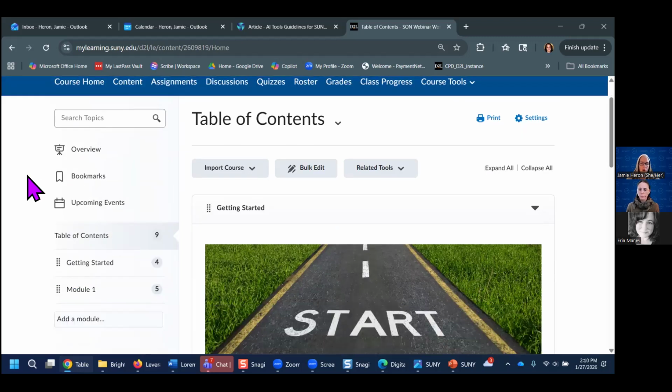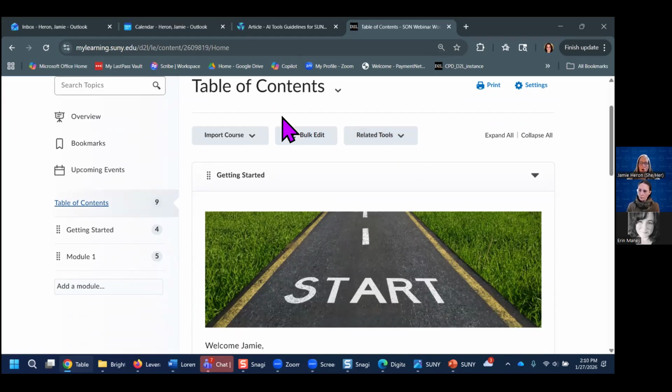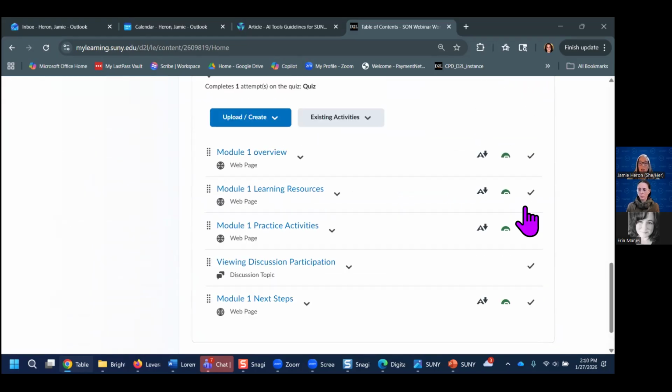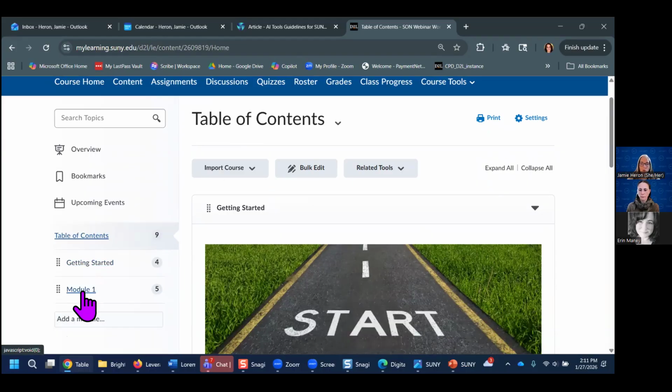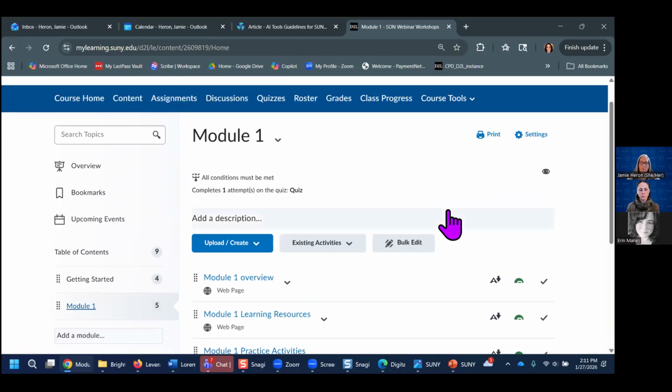The other thing you want to be aware of is your table of contents view. If you're clicked onto this link, what this allows you to do is see all of your modules, all of your content here in the content area, all on one single page, which if you have 15 modules could be an extensive scroll for you. If you want to have less stuff on the right-hand side of your screen, you just click into a single module, and that's going to give you a slightly more condensed, more fine-tuned look at the content here.